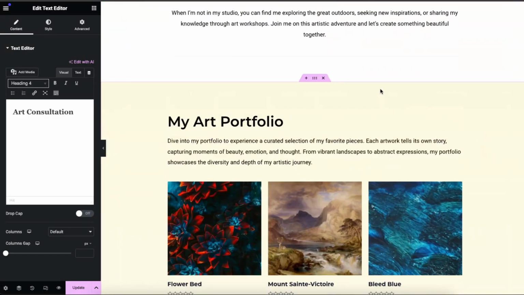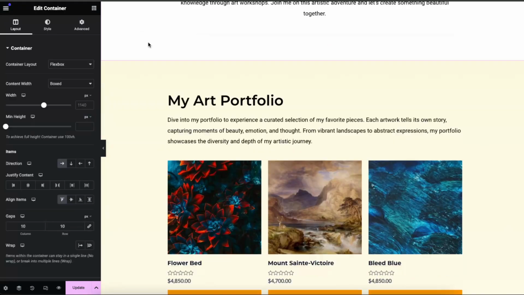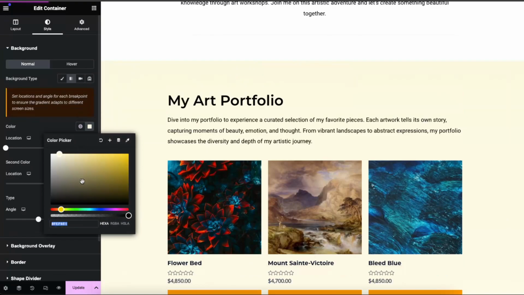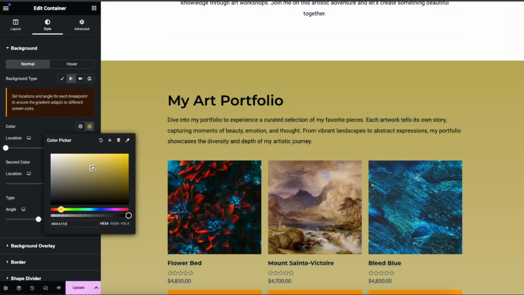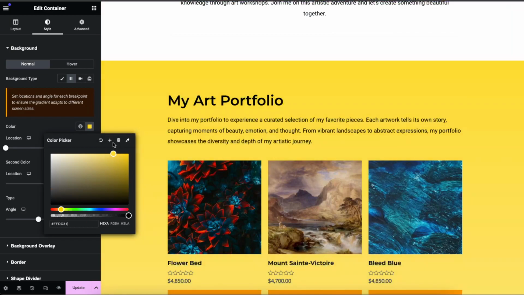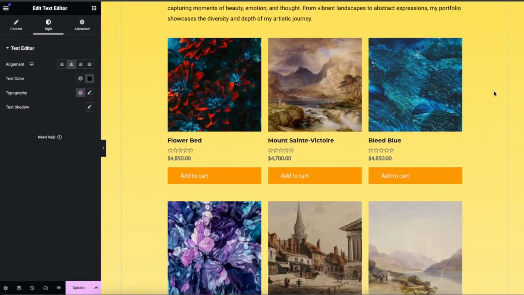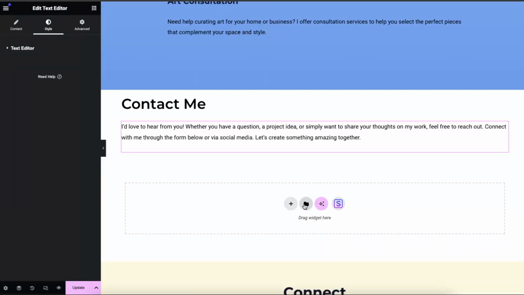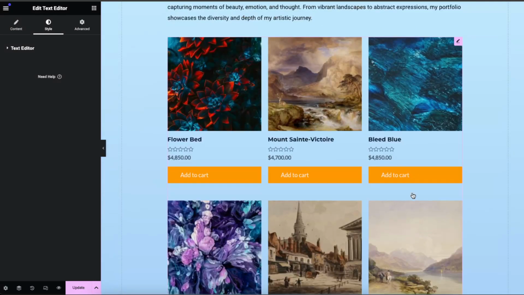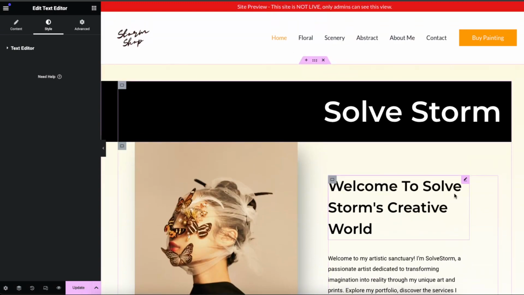We need to change the background. So what you want to click on is go ahead here, click edit container. It will open up. You're going to click style, and here it is where you can find and change the color of your container, of your background. You can add your Facebook icons like these, and so on and so forth. So that's basically it, guys. That's how you can create a portfolio website pretty easy.